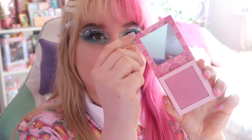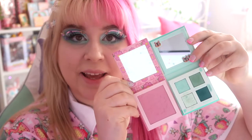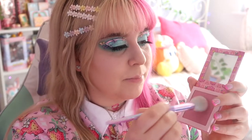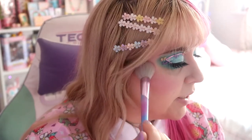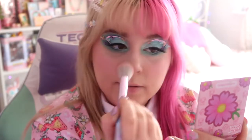So here is the blush palette. Just gonna lift her up like that. They are literally the same. She just has a slightly longer lid. But yeah, they are very cute and they go perfectly with each other. I'm just gonna take some on my brush and then pop her onto my cheeks. Of course, this pink colour as well is really going to complement the green. And I'm also going to pop some onto my nose.